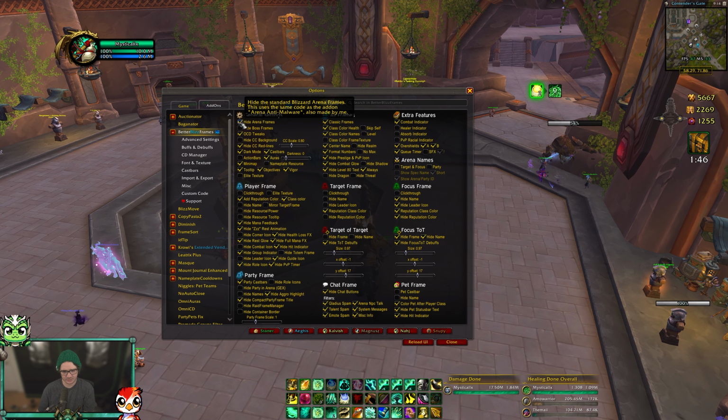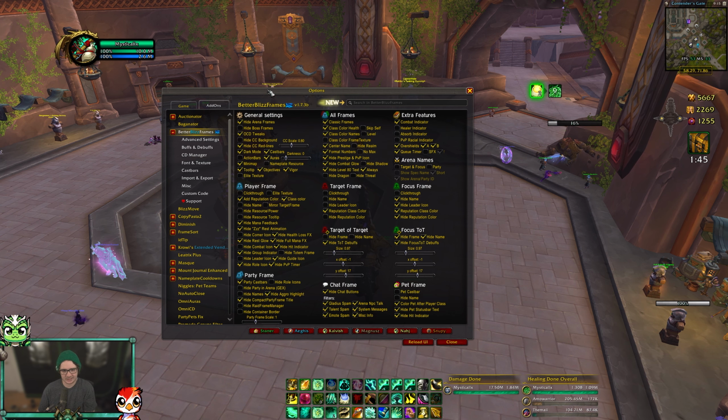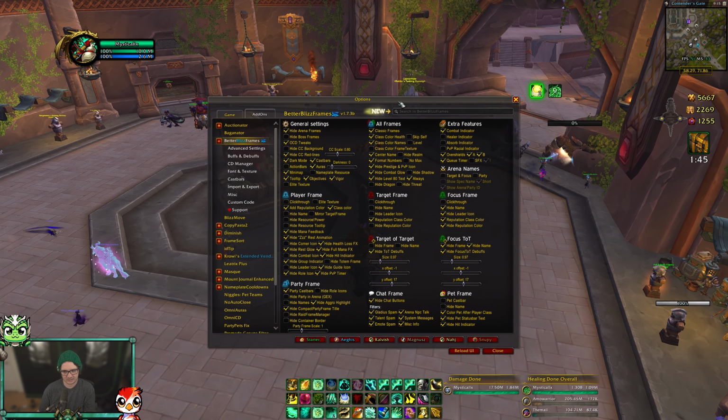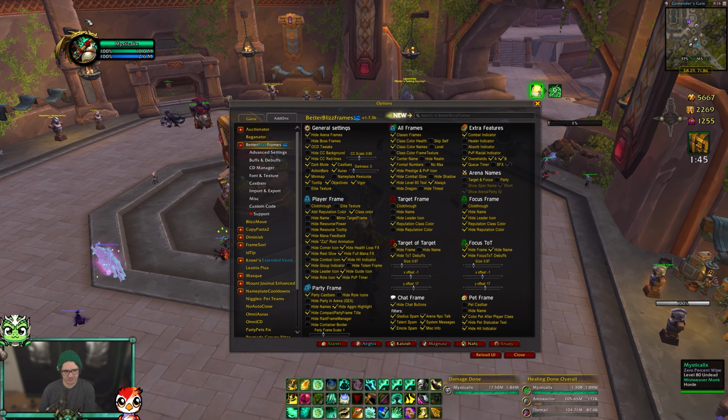So general settings, you can hide arena frames, you can hide boss frames, OCD tweaks, I just have checked because I think it's nice. You can hide CC background, so you can remove gaps around player portraits when you can see the CC, and you can hide the lines, because sometimes there's lines above and below the crowd control on you. So I just get rid of that. And then this is also my player frame.